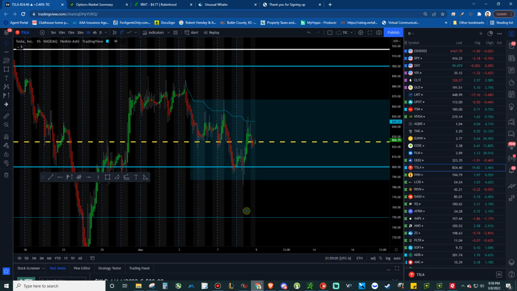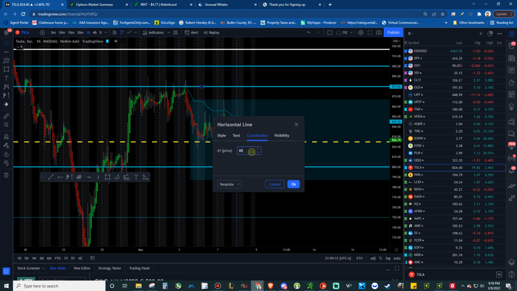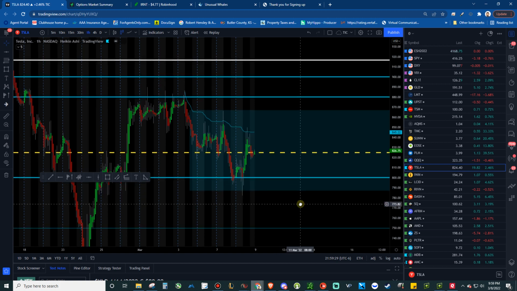Something else that's helped me is just using the psychological level. That's what's nice about these gamma levels, you're not looking for these weird numbers, like 883.5 or 867.9. If it hits that number, it's going to go crazy. You're just playing the psychological level with the most gamma. It's very, very simple.